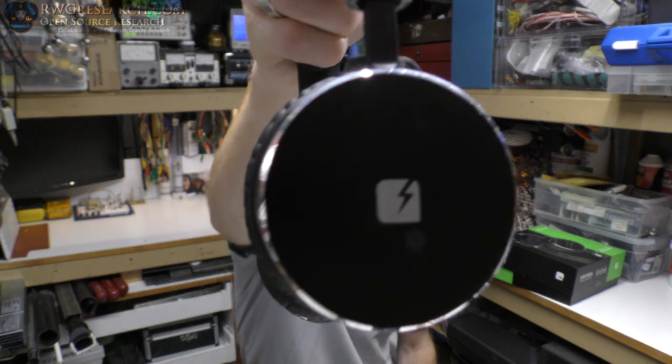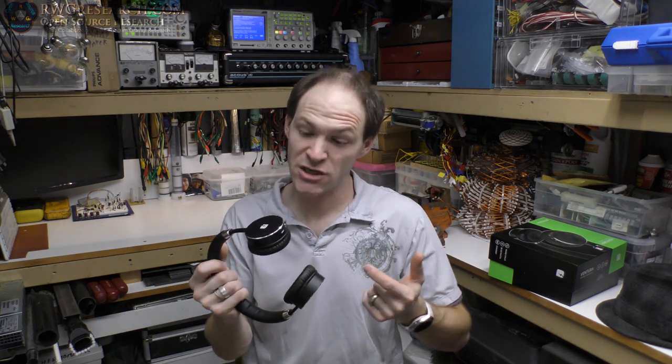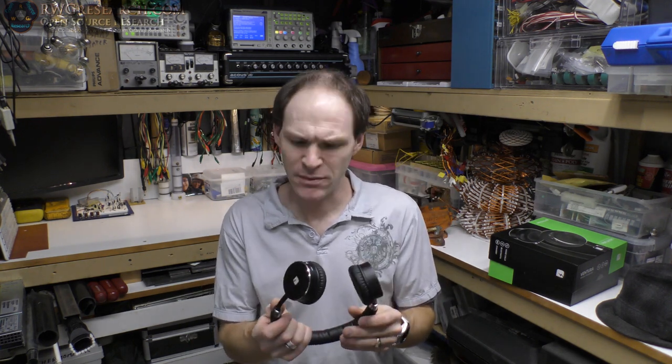I love the emblem, by the way — that lightning bolt. So the buttons: the big one you hold down to turn it on, and if you hold it for a long time, that's how you set up the connection. I've never had a problem connecting or disconnecting. If I have three devices I connect to often, I just hold the button until I get to pair mode and toggle the Bluetooth I'm trying to connect to. It works just fine — I've really never had a problem with that.